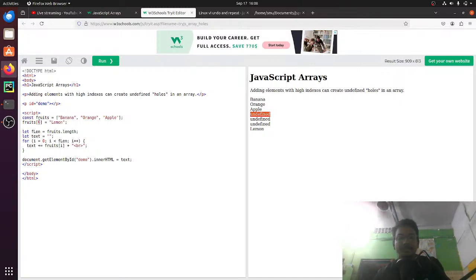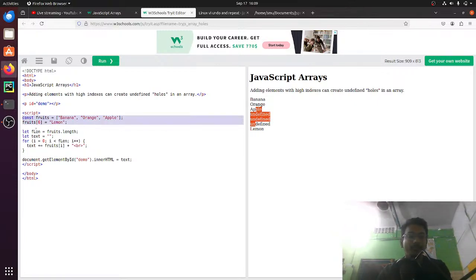In 3, 4, 5 it will be undefined, and it is 0 integer index, and 1, 2 and 3, while 4, 5 are undefined. Why? We have not given any index value in 4, 5.